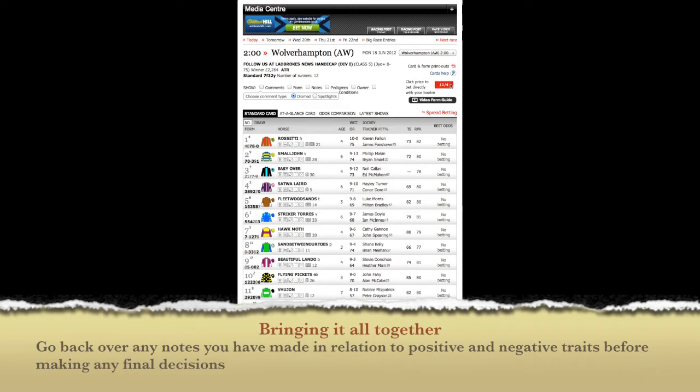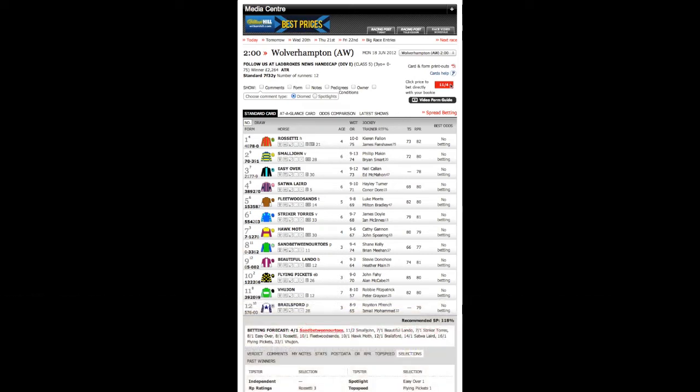Okay, so I can see a few positives for this horse, but the main factors which I focus on, especially when looking at the all-weather, is can the horse win on the surface? Now, it hasn't done that. The course, it hasn't done it. The distance, it hasn't done it. The class, it hasn't done it. So you've got to keep asking yourself these questions when you're building up this picture.